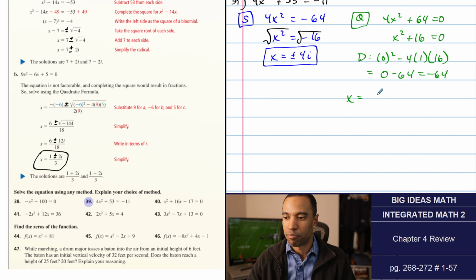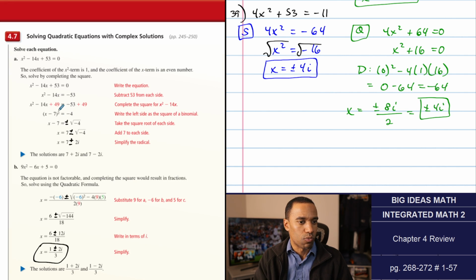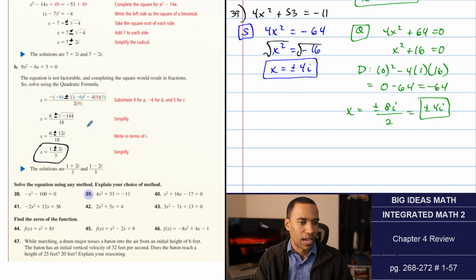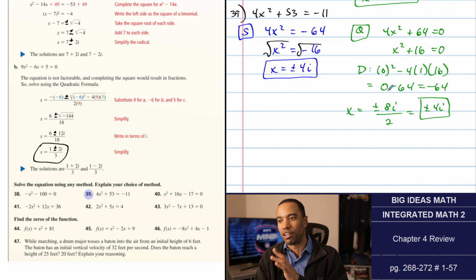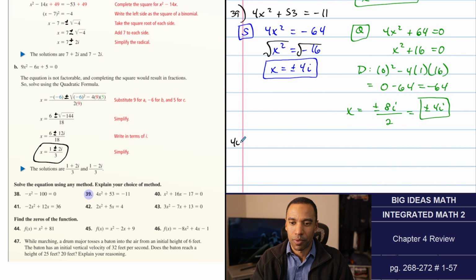So x equals negative b, negative 0, plus or minus root negative 64, which is 8i, all over 2a. 2 times 1 is 2. That's plus or minus 4i. Still get the same answer. I'm probably skipping some steps when I use the quadratic formula there, but it still works. What I see here as examples is really how I used to do the quadratic formula, sometimes spending a long time inside there, and that looks familiar. This doesn't look like the quadratic formula to me anymore the way that I write it, but it is. I just leave all the x equals negative b stuff out of the way if I can.